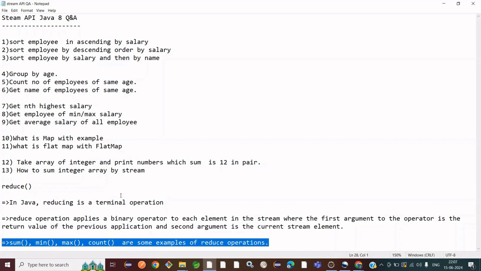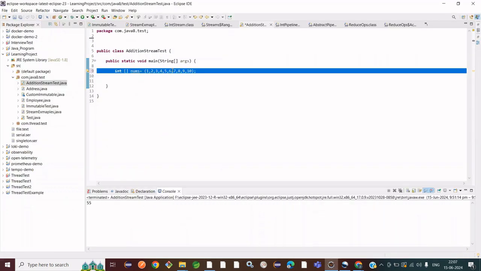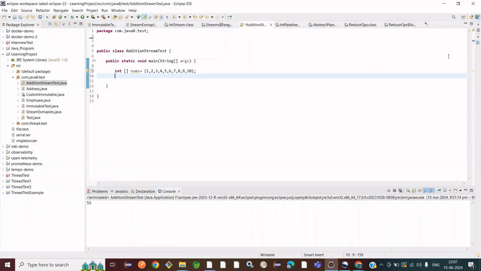Let's just start by coding so you will understand easily. How can we do it? I have taken one integer array, and we'll try to perform the sum of all the integers available in this nums.